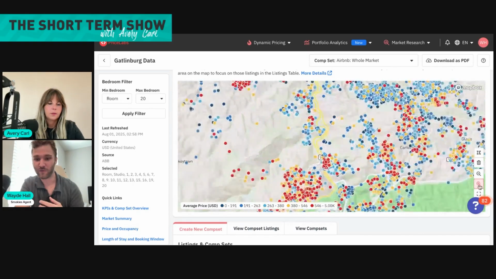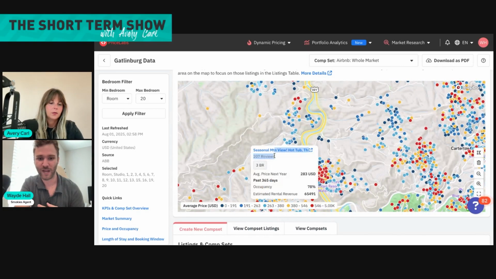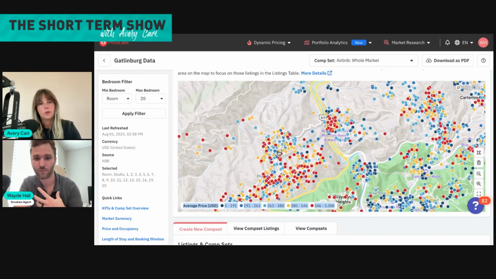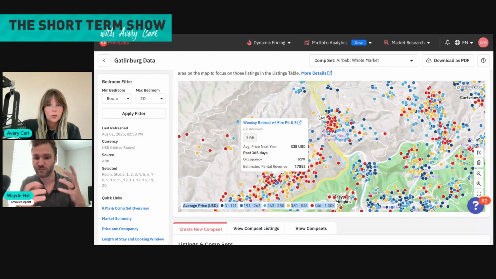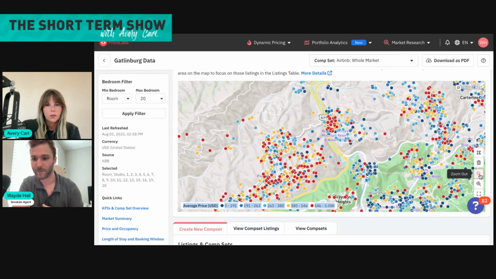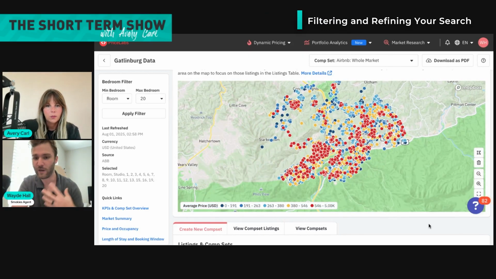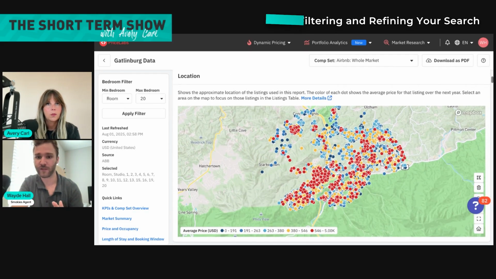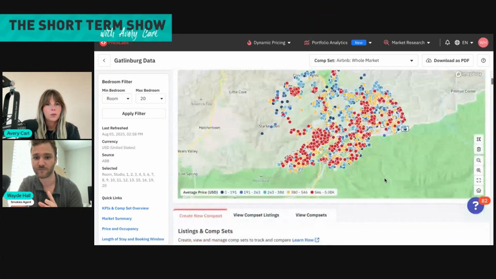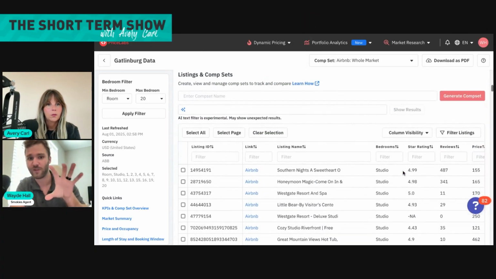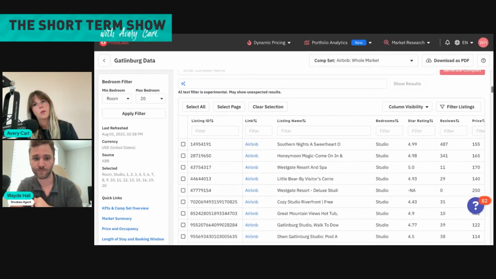So if you want, you can zoom in, you can actually go and try and see homes individually, what their revenue is in these areas by zooming in on the map. Now, that's really great to start, but I would probably filter it just slightly for anyone who's looking to start establishing, oh, am I looking for two beds? Am I looking for four beds, five beds, that kind of stuff. So we're going to scroll down on the market dashboard.